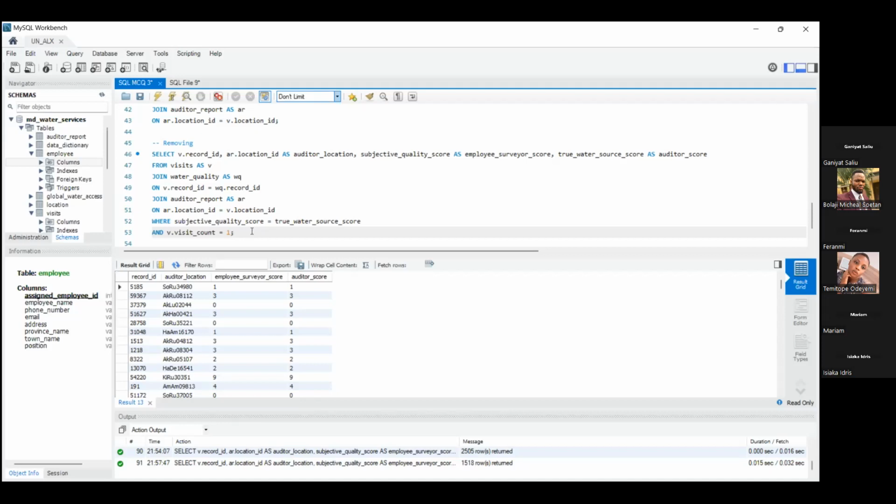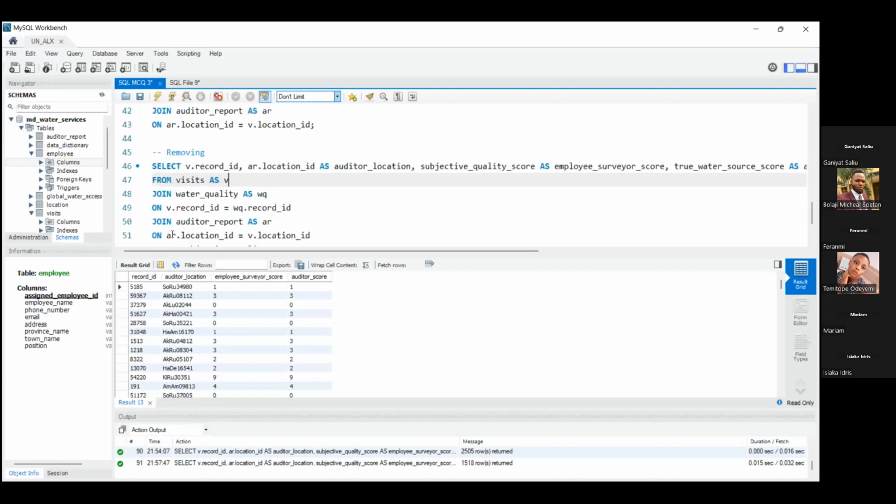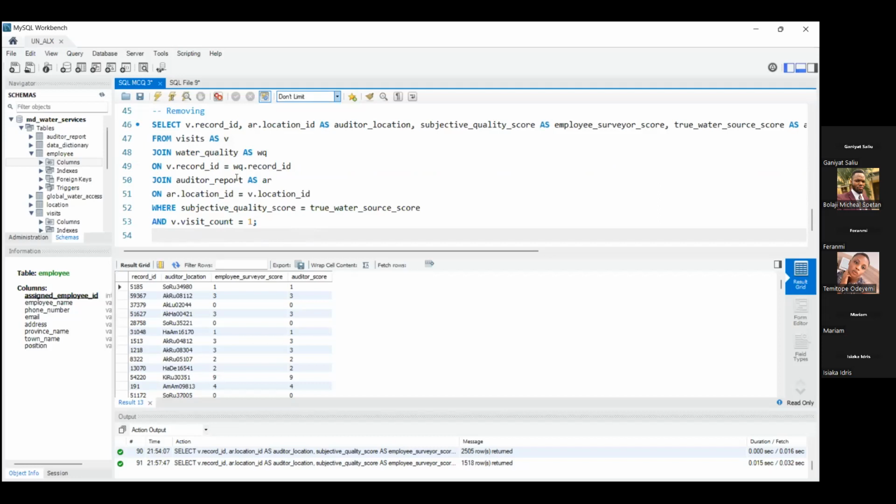Did you use the alias? Yes, that's the V in front of the visit count, this V dot. Sorry, my screen is very tiny here. Should I zoom in? I've seen it now. It's fine.